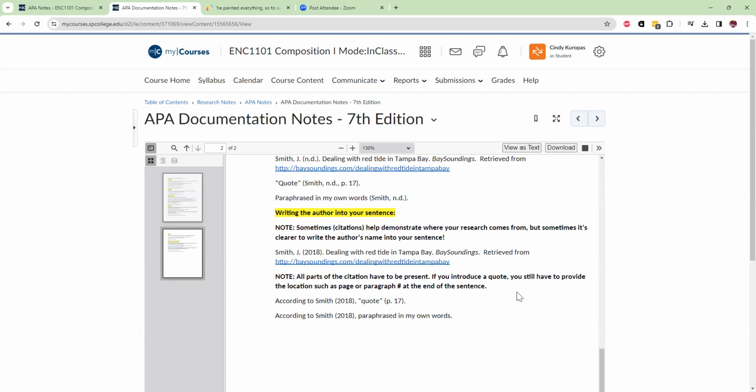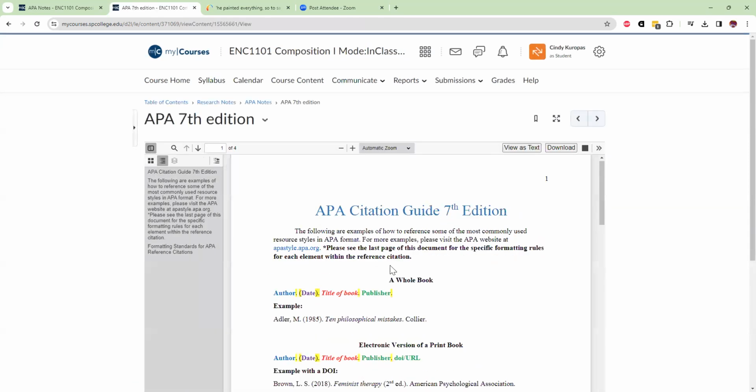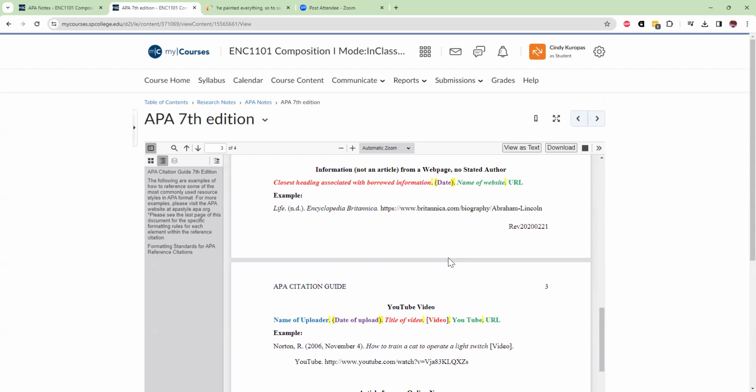So that's a basic rundown of documentation. Keep in mind that this doesn't cover every APA rule for references and citations. For more on that, like if you have something that's not a website, let's say you're trying to document a video or something unique, then you want to go to the guide and look for that style. And if that style isn't on there, again, this is not the entire guide, but just the most common types of sources that students typically use for college papers. If you're using something outside of this, you can always ask your instructor or a tutor for help.